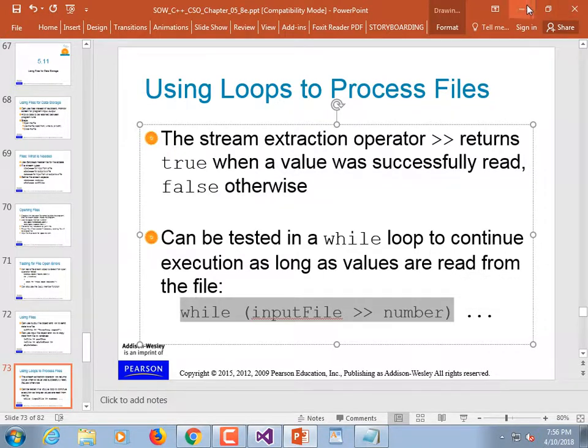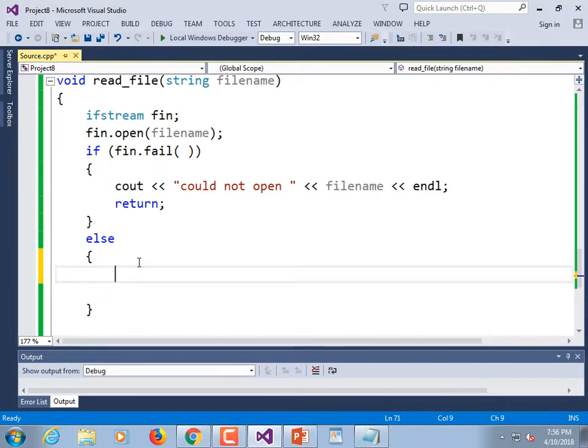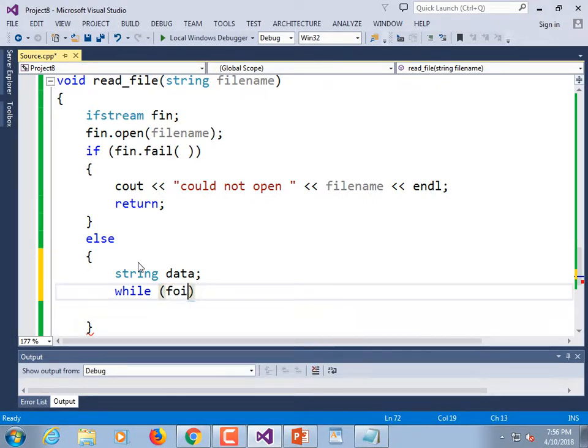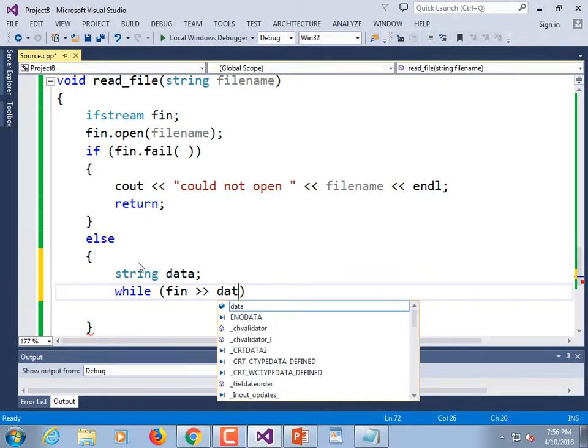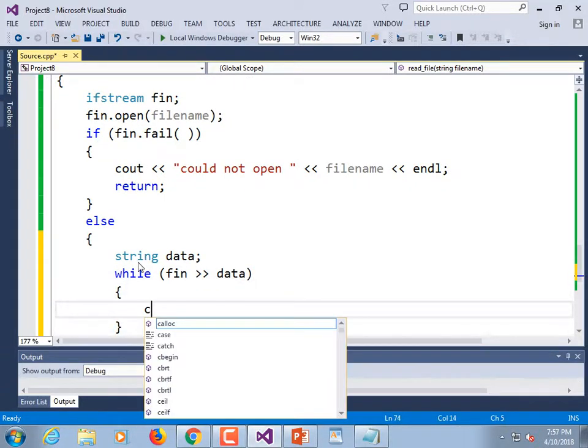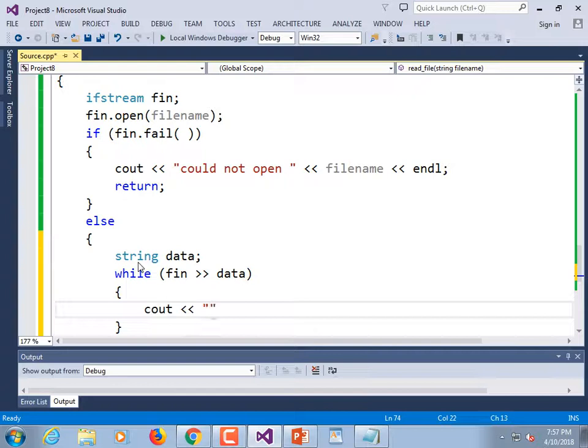Let's create a string, and then let's try to read into it using that syntax, except it's going to say fin rather than input file. So here I'm going to make a string, and I'm just going to call it data. And then while (fin >> data), while we have data in the file, let's just write it back out using cout.